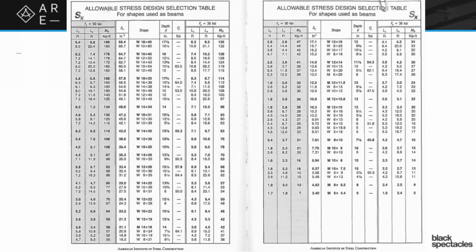So if we go into the charts, hopefully those of you with the actual printout can look at this and read it a little easier than you might be able to on screen. Here's where we said the grade of steel was a little critical to know. If you look at this, the gray shaded section is where you'll see the 50 KSI steel. So we want to pay attention to the gray shades. And then I drew over top of it, but this third column has MR, so that's the moment that we need to find. We need to find a number that reads above 50.